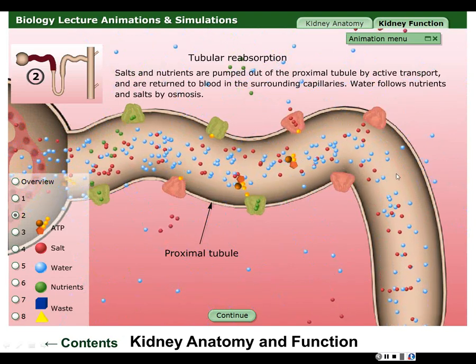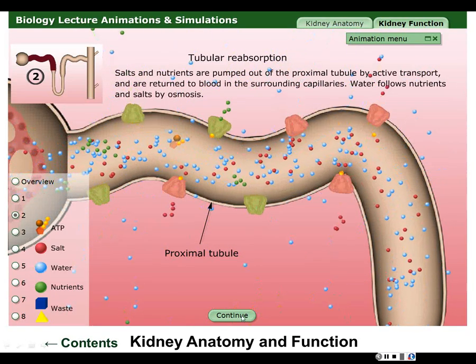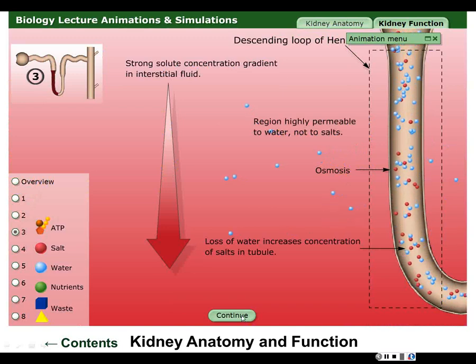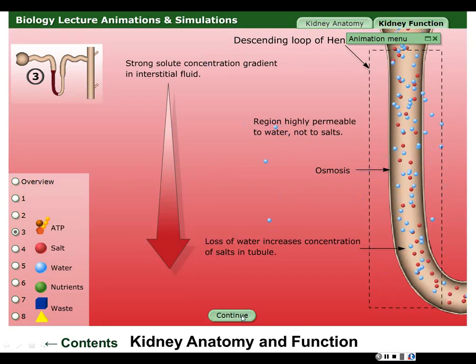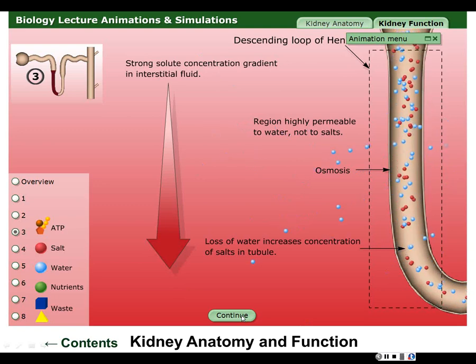The refined filtrate will then enter into the descending limb of Henle, and you can see what it's specialized for. What is the descending limb of Henle specialized for? Reabsorption of water. Okay. I know it's reabsorption because the water is moving out of the tube into my capillaries. Okay? So it's being reabsorbed into the capillaries.